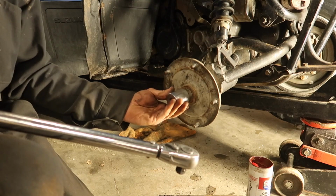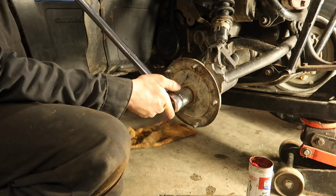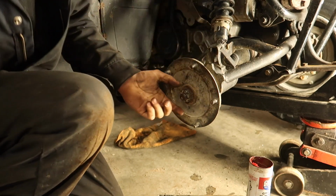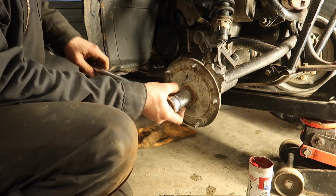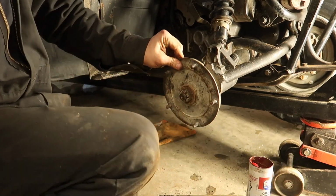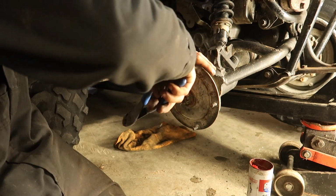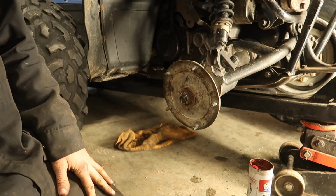Alright, so our rear hub nut is actually a 30 millimeter. The torque for that is 61.5 foot-pounds to 83. We're gonna just go at 70 here. There's 70. And we're just past one of our little slotted parts in the castellated nut. So I'm just gonna back it off to there. I'm not gonna go any tighter because we'll never hit the next one. So there we are. We're ready to put our cotter key back through here, or cotter pin. There we go.